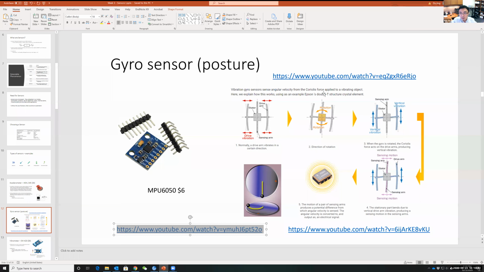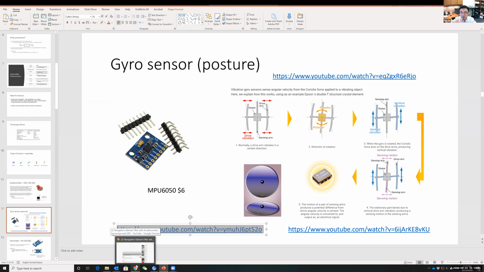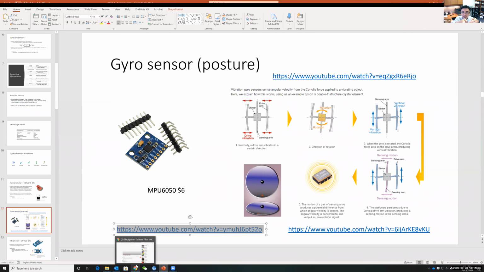It uses a physical phenomenon called the Coriolis force. You guys know what is Coriolis force? It means that when something is rotating, you will have some nominal force perpendicular to the movement direction. So basically what is supposed to go in a linear line will bend a little bit.